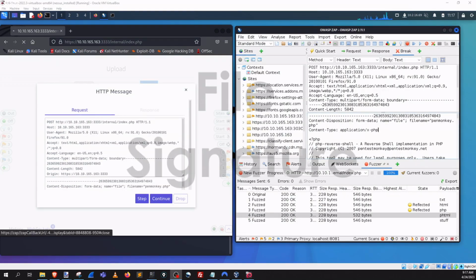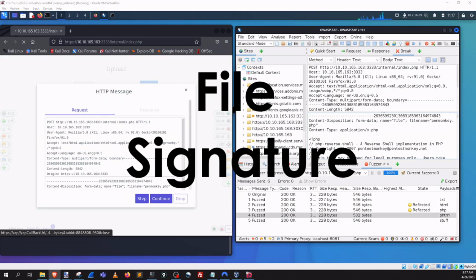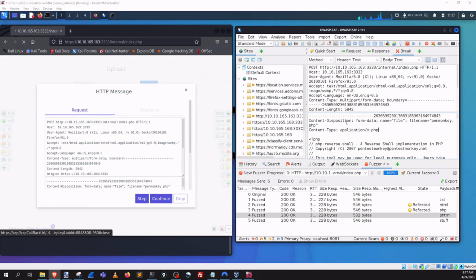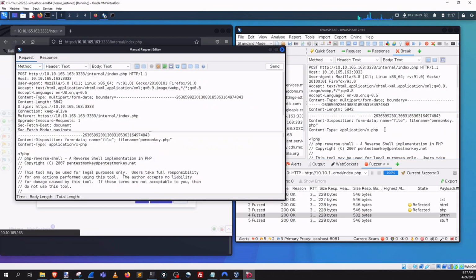Another technique that can work is called file signature validation. So that means that we're changing what the signature of the file is as we're sending it to the web server. So what we would do in that scenario is we would right click, open up the request editor, and we can actually modify what the content is.